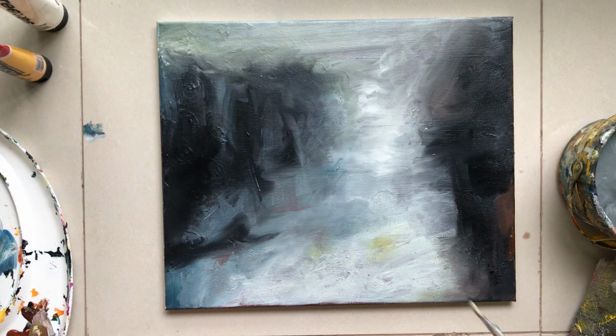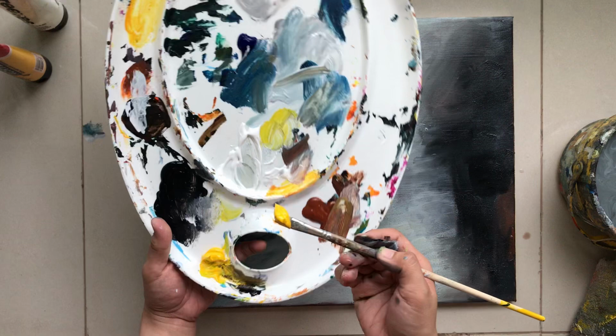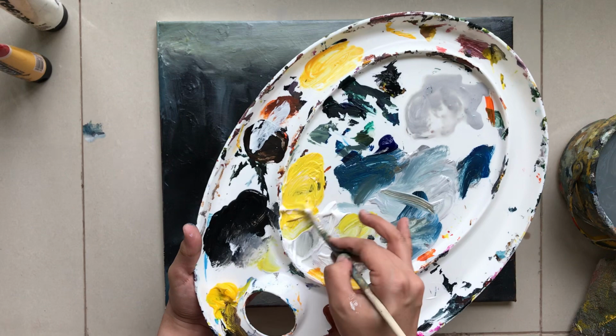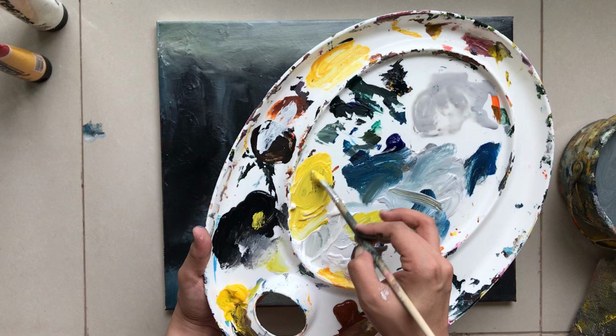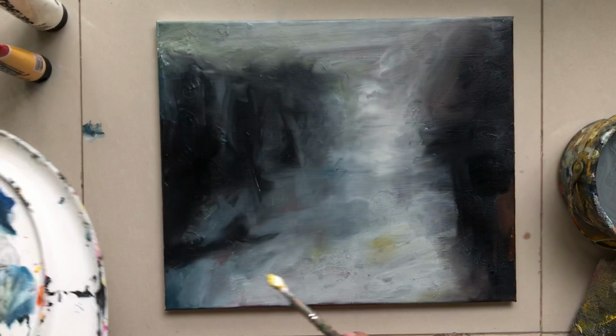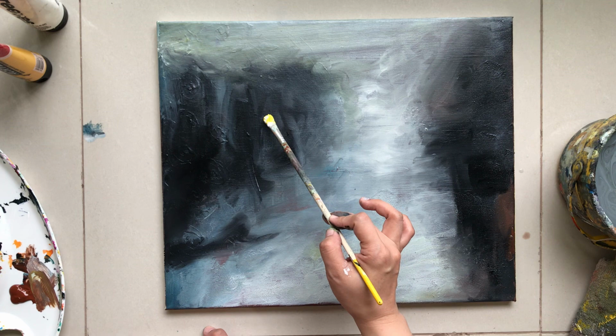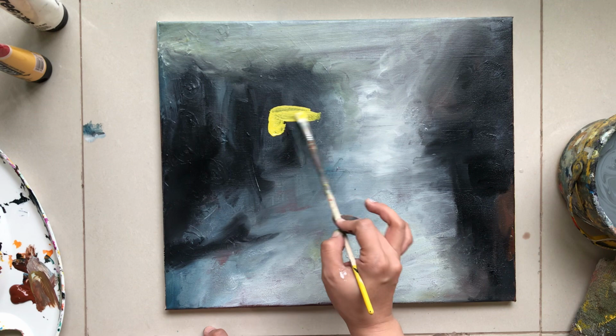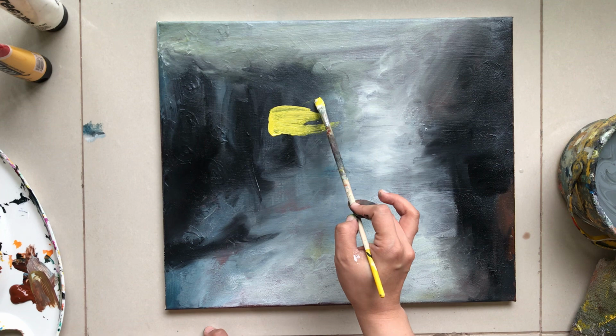So for the underpainting, I'm just gonna use my cadmium yellow and white so that it becomes more visible. All right, I'm just mixing them. Okay, and I'm adding a tiny bit of black just to tone down the yellowness of this color. Okay, like this. And for the flower, I'm just gonna go and paint it straight away. I'm just sketching, so you don't have to worry too much.